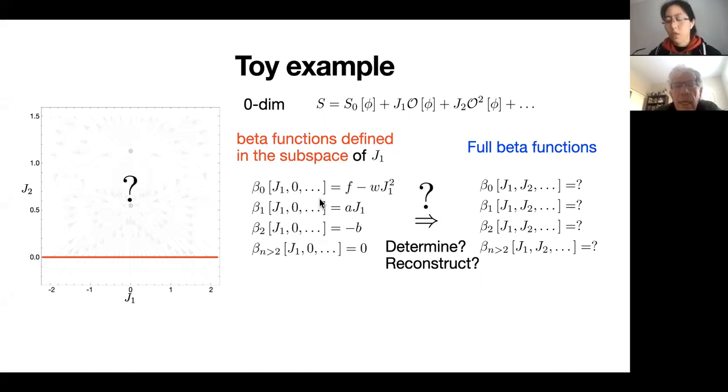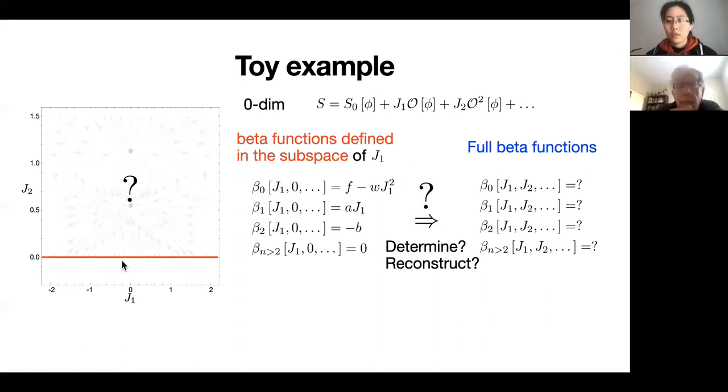Okay. Yeah. So just to clarify, can I ask a quick question? So are you basically describing that in this coupling space, on the left-hand side, on the left column, you're specifying some kind of boundary conditions? You're claiming that out of these boundary conditions, you can get the full RG flow in the whole landscape?